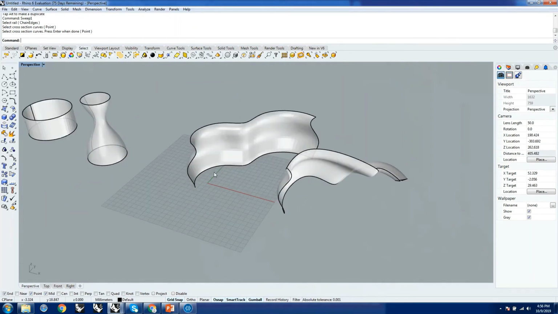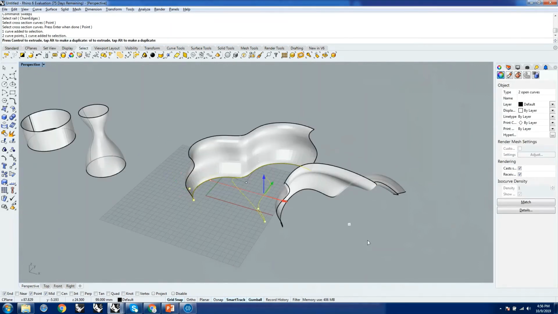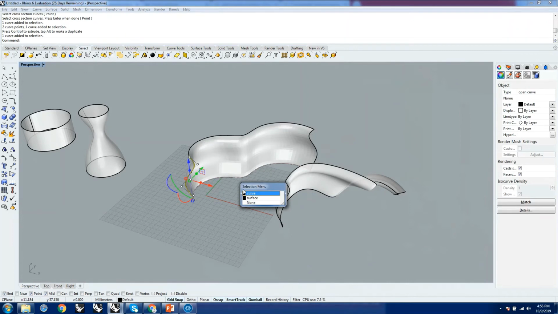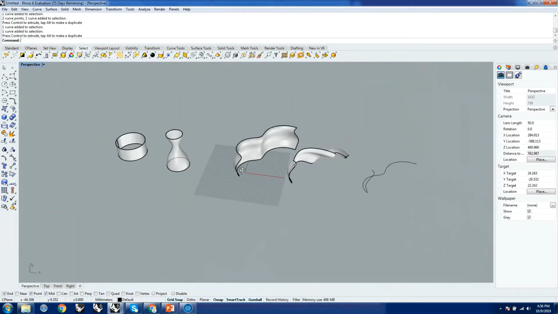Okay, let's see the sweep two, and then you can try on your computers. I'm going to select both of these curves very carefully, and I'm going to press Alt, and then I have it made as a copy.